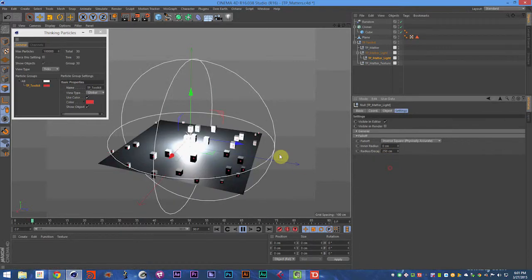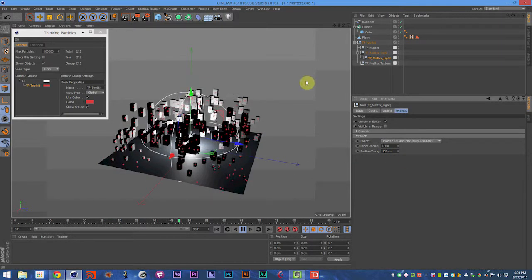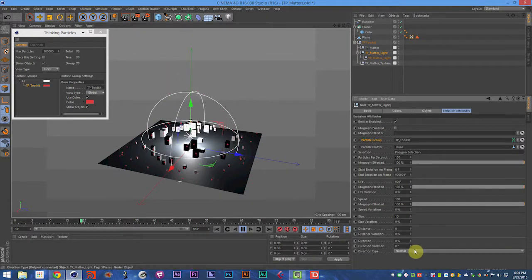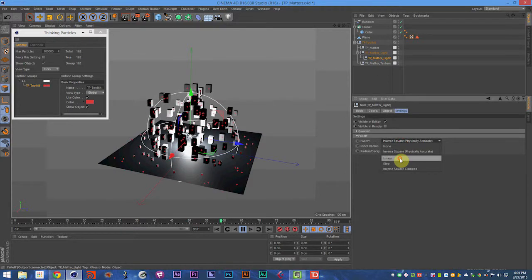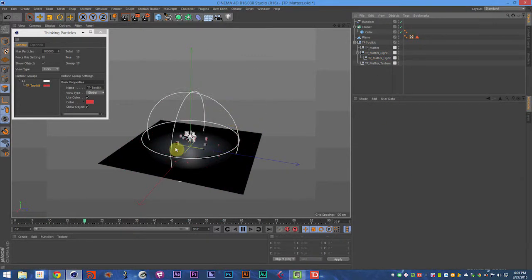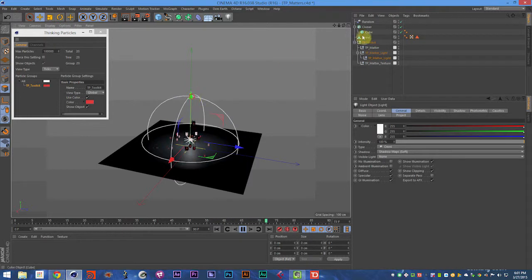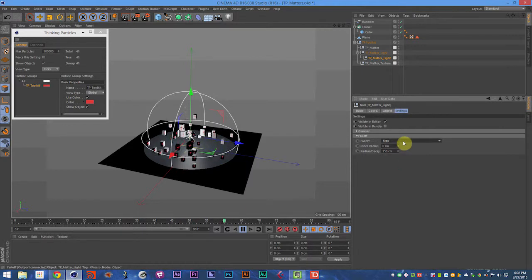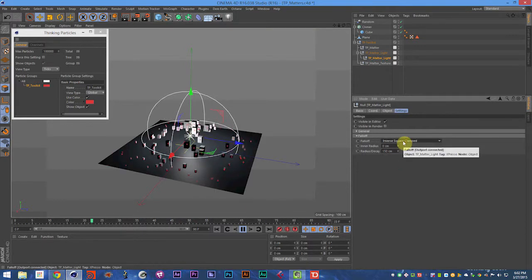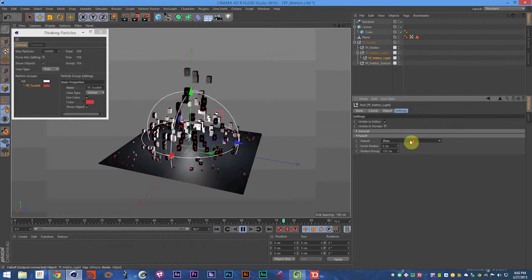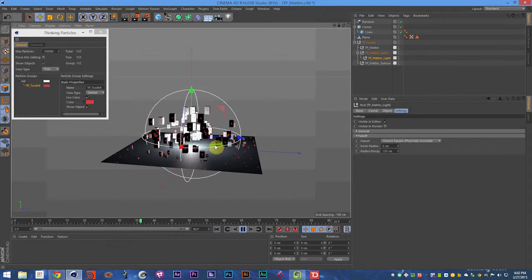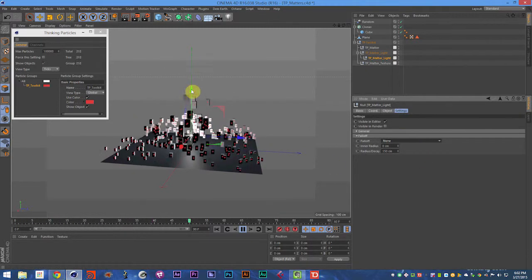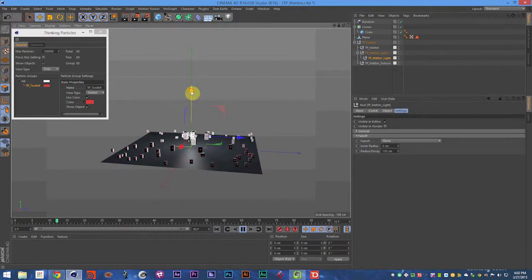So this is where it gets really exciting. Particles emitted from a light. Who would have thunk? Super cool. And you can change the fall off to linear, or you can change the fall off to step, which will give you a very hard edge. Inverse square clamped is going to give you a bit more of a soft fall off. Inverse square is going to be more physically accurate, or no fall off, and it'll just emit particles. But the closer ones will be bigger and emit faster and further.